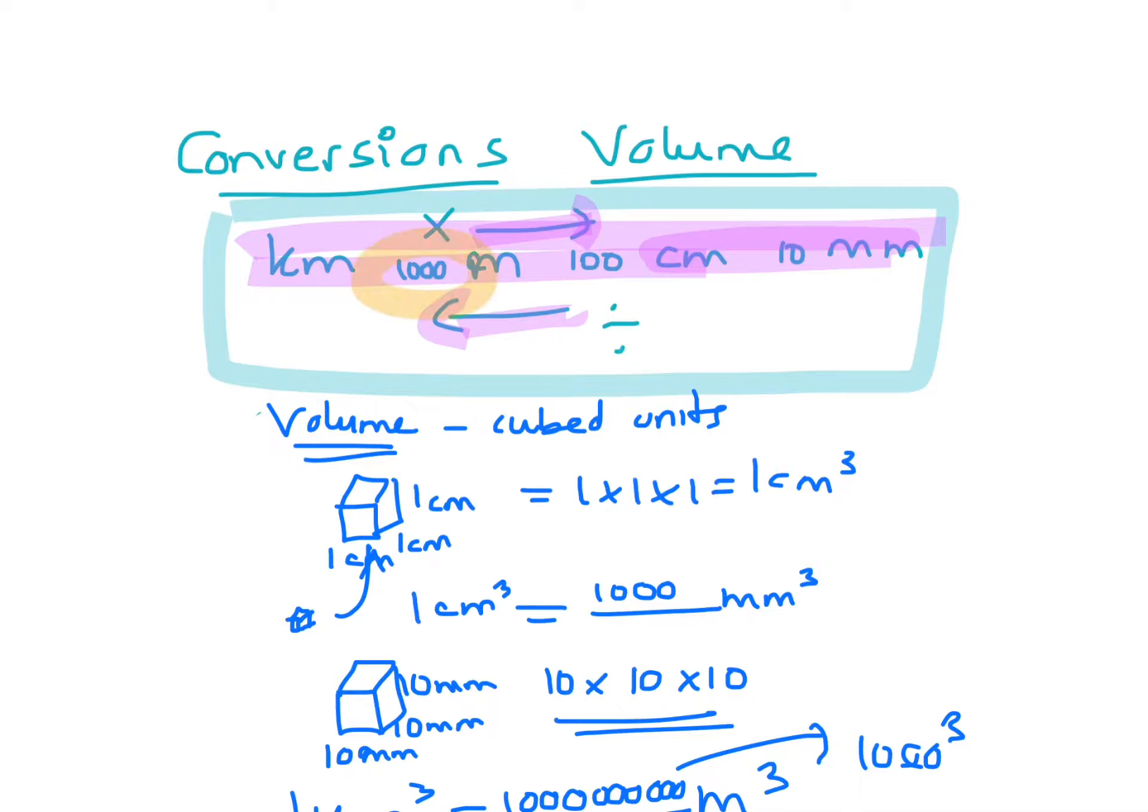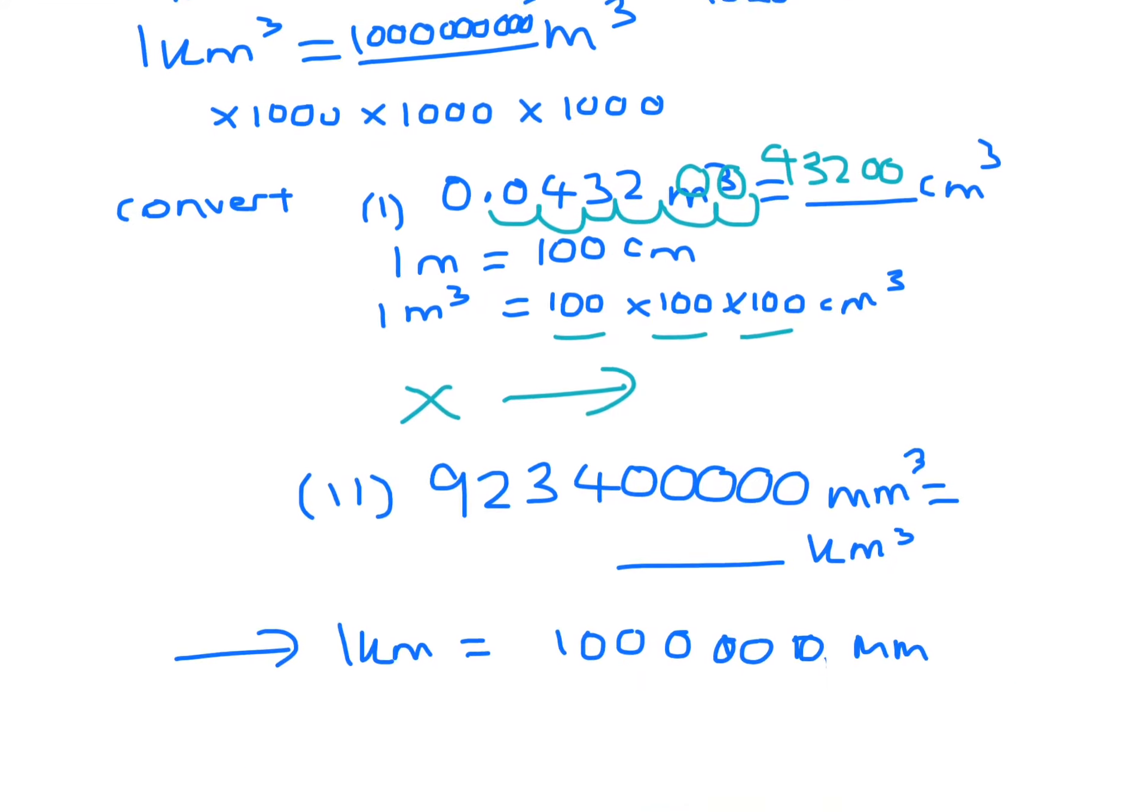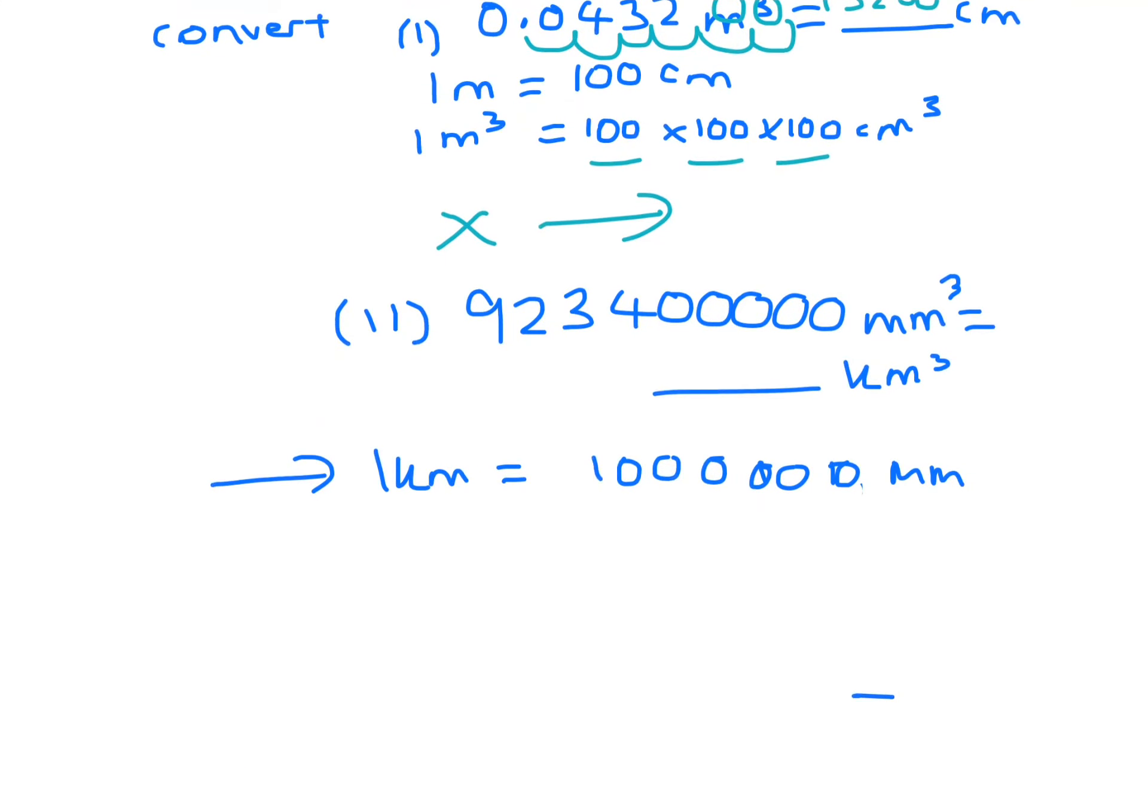First of all, you do first three zeros, then the next two, and you're going that way because you're going from kilometers to millimeters. You're going from millimeters back to kilometers, it goes that way. Alright, now this one here we're going from millimeters backwards, so it's actually going to be division, and you're going to move the decimal point that way. So usually it is a million, but then we're going to do it three times.